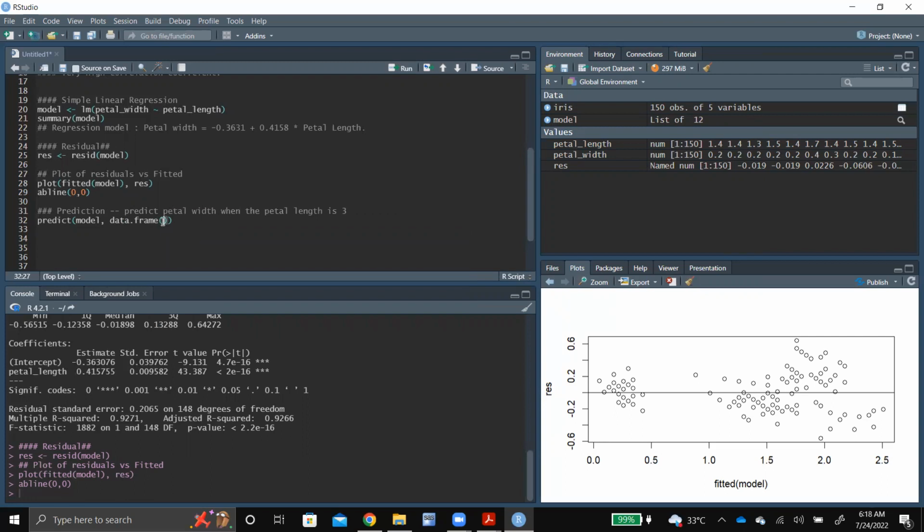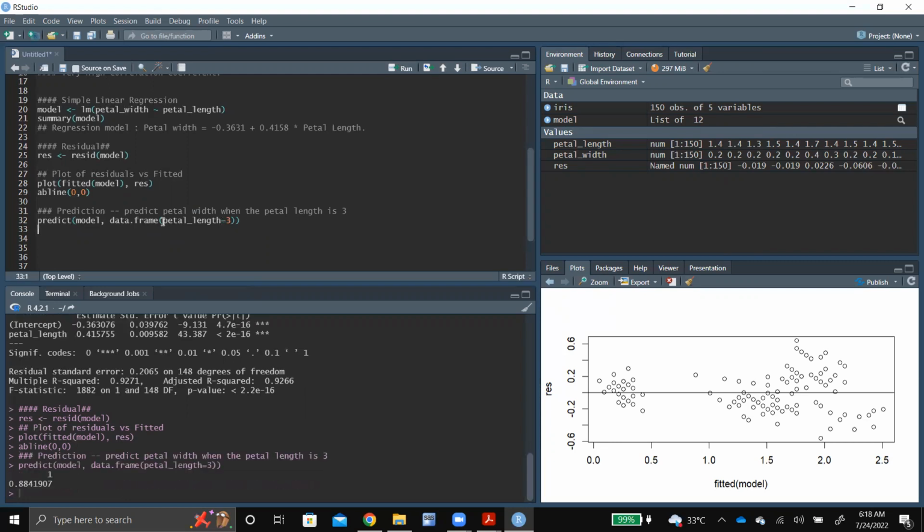If you simply write petal length equals 3, it will give you for all the values, but we only want just one value of 3. So it's better to write it under the data frame. So predict model, comma, data.frame petal length equals 3. If you hit enter, this gives you the value of the petal width when the value of the petal length is 3.